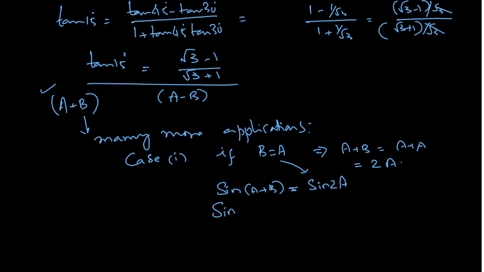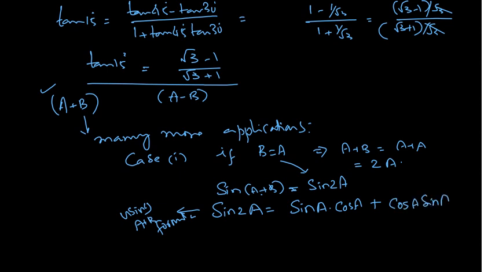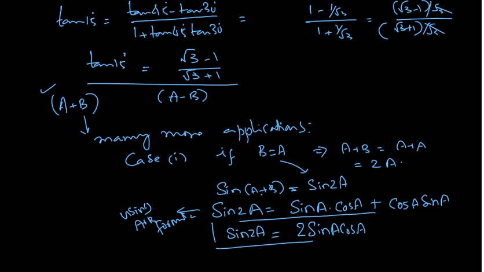So automatically you will have a different formula for sin 2a, which will be sin a into cos a. I'm applying the formula sin a cos b, using my a plus b formula. Sin a cos a, the previous page we did that, right? So you will have cos a sin a. Both terms are the same. That means you get 2 sin a cos a. So this is given as another formula, obtained from compound angles, sin a plus b.